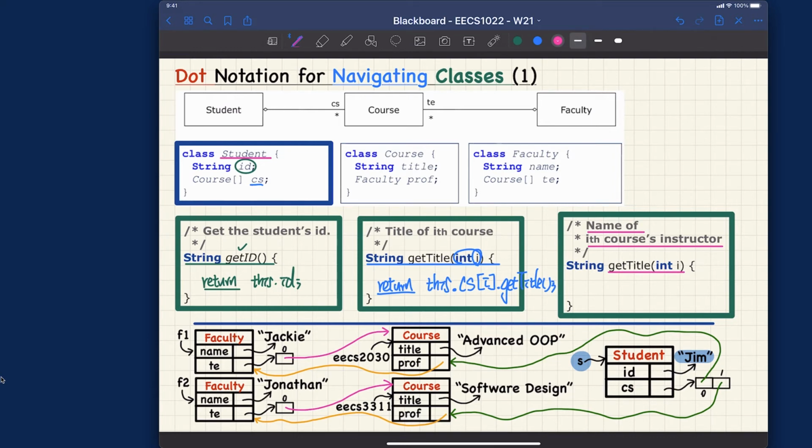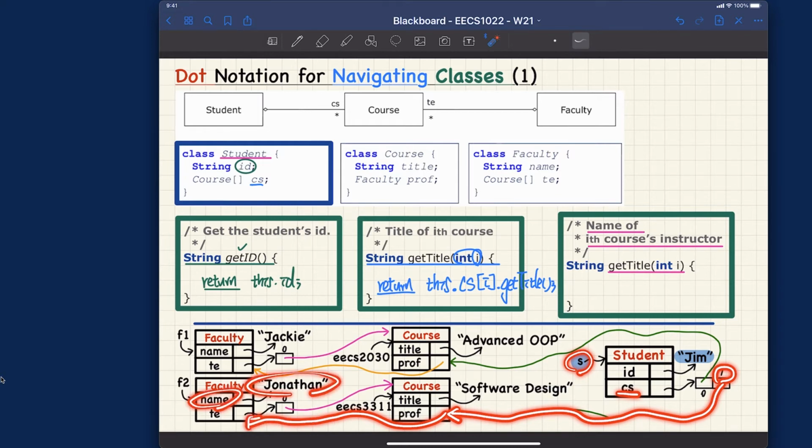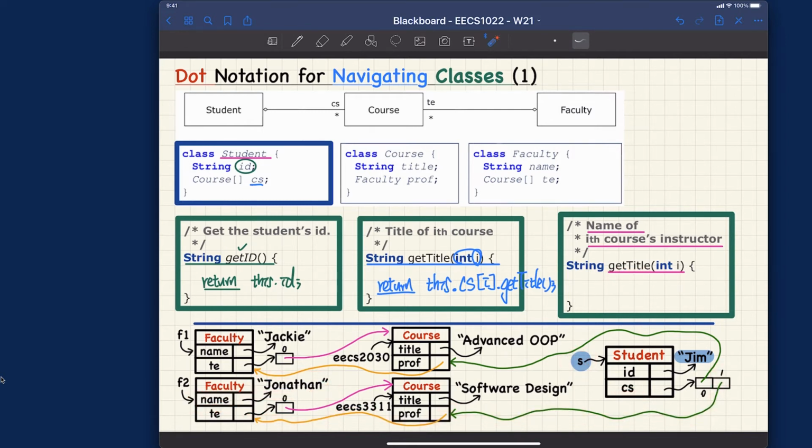So for example, you can see this student here, go to their second course, and that one there we know we have an instructor, and we want to get the instructor's name. The instructor's name is Jonathan, for example. But how do we get there, right? How do we get the title of the instructor, right? So here I say get title, but I really meant the name over here.